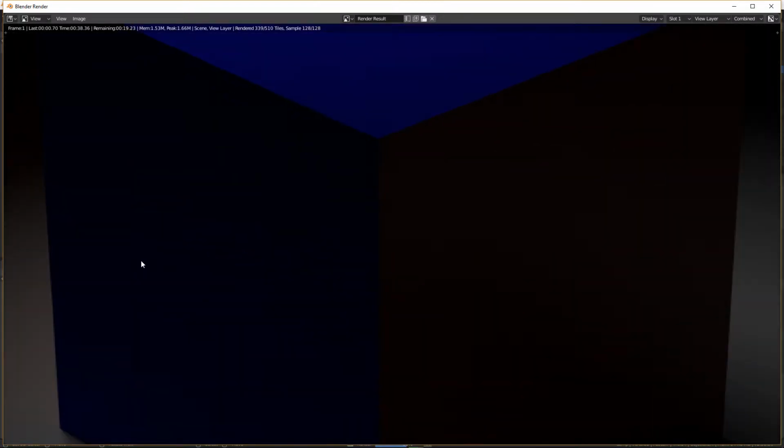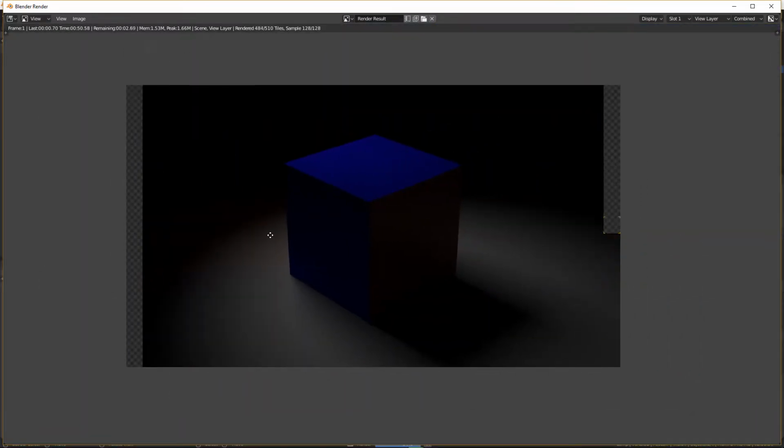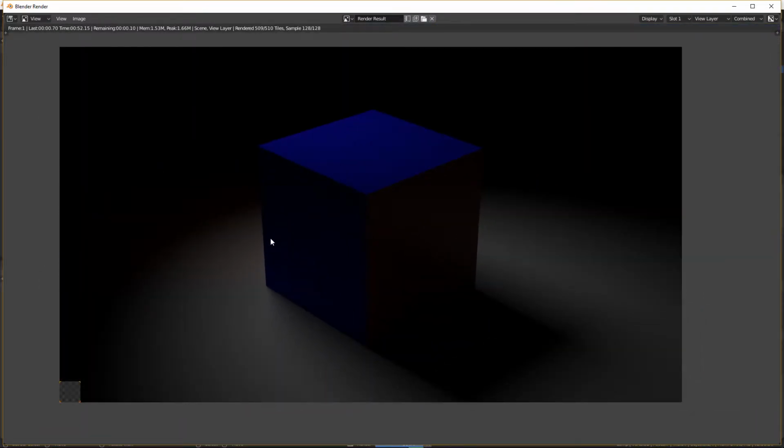If we look here, for example, at the amount of noise in this image, as we increase the sample rate, the amount of noise here will be reduced, so we'll have a much better quality image. However, as we increase that number, we also increase the render time. So if you put in 2000, for example, this 53 seconds would turn into maybe 53 minutes or more.